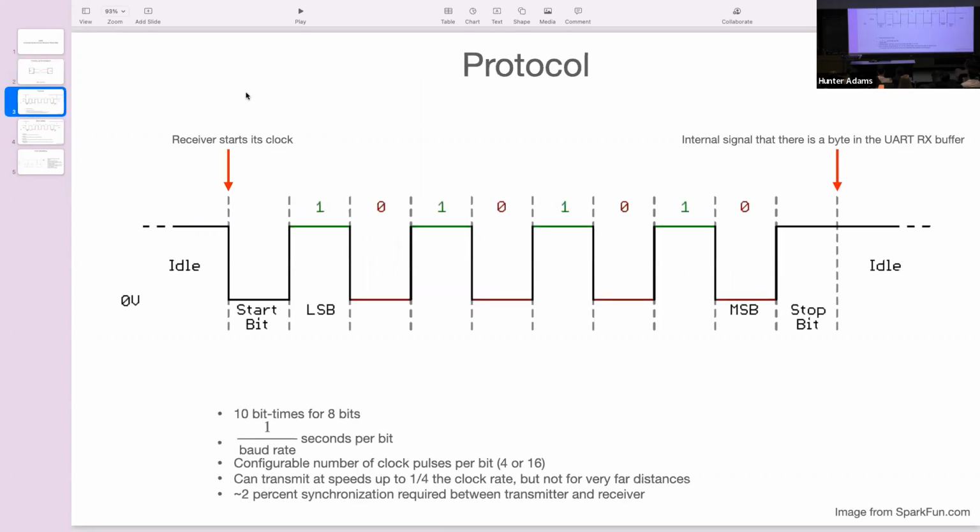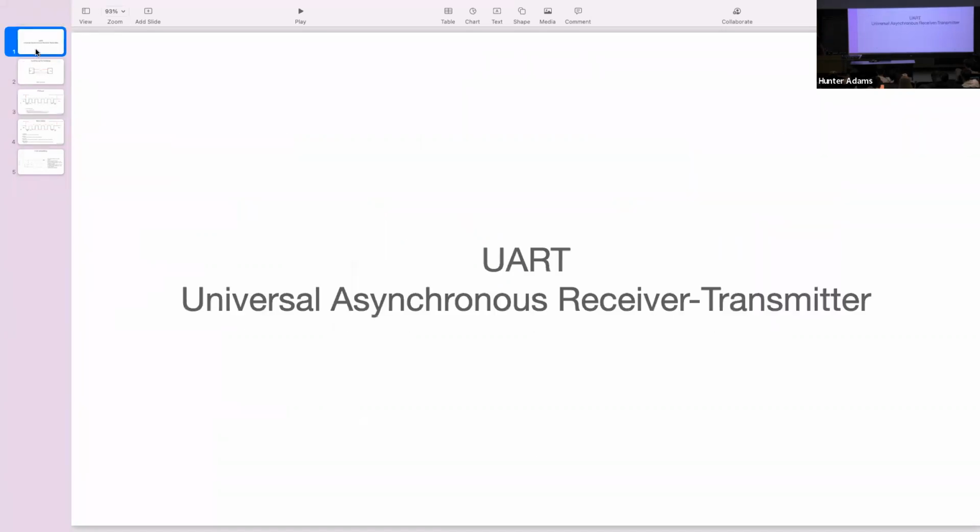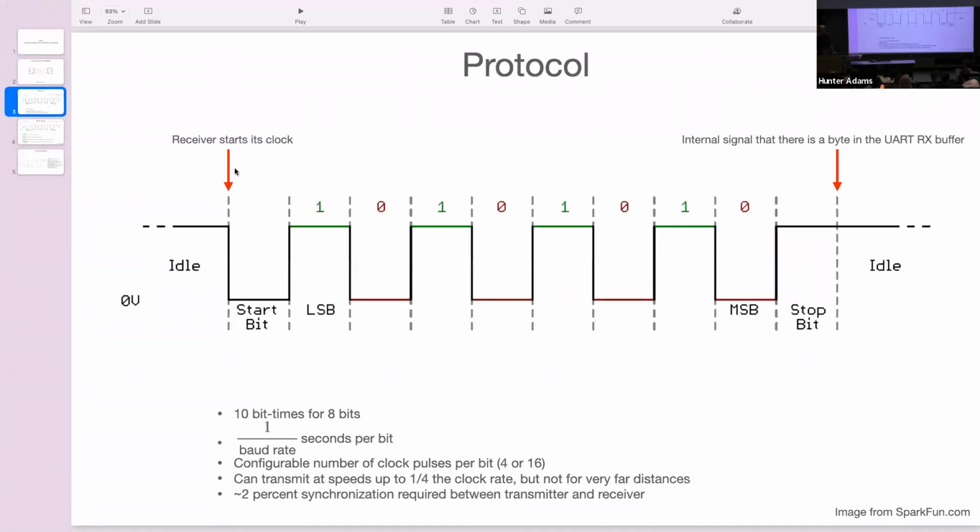So how does a UART transmission actually work? UART stands for Universal Asynchronous Receiver Transmitter. Asynchronous suggests that there's no clock, right? So we were looking at SPI previously. There's a shared clock line between the sender and transmitter that they can both see, so that each knows when it should go access information on the data lines. Same is true of I2C. There's a data line and a clock line. There is no clock line in a UART channel.